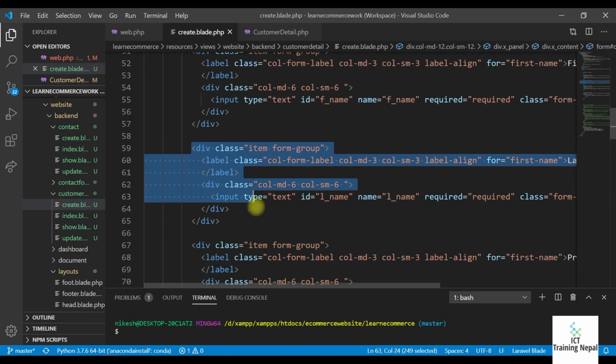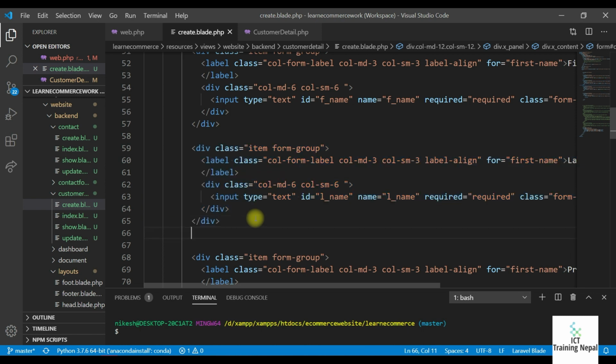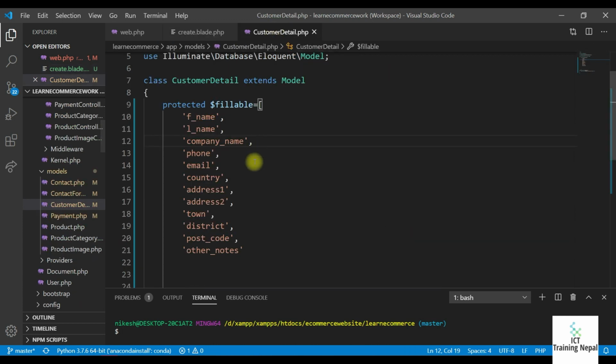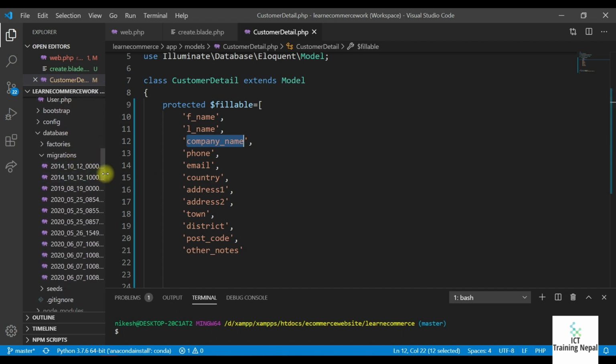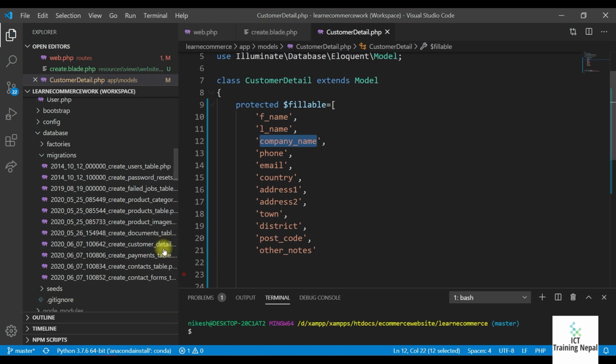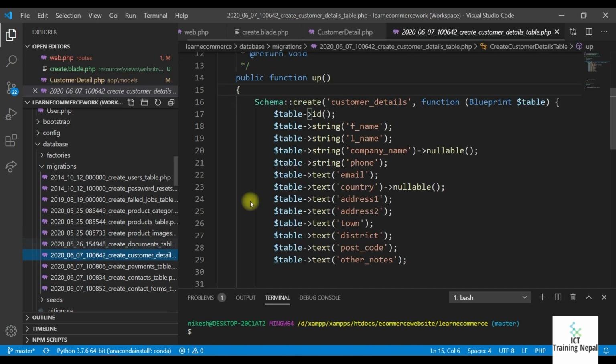Okay, first name, last name, and company name. Why I just made this company name, I don't know, I just forget. I think here is also company name or not. Let's see. Okay, if it is for the company, it can be the company name. Okay, so first name, last name, it's okay, it's nullable.